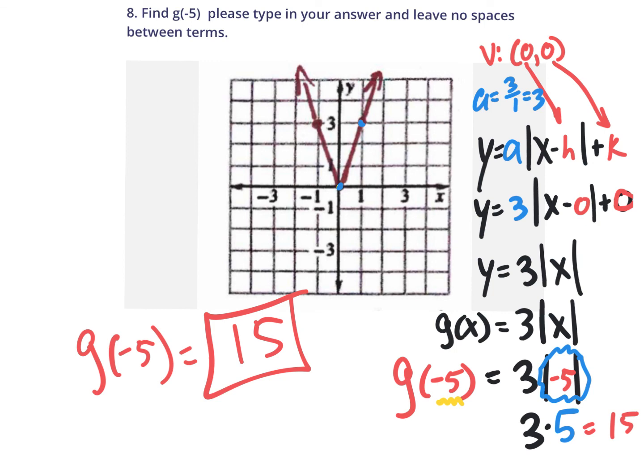I guess right now is a good time to stop this video because we've been focusing on absolute value functions, the ones that look like V's, either opening up or down, kind of wide, kind of narrow, depending on the a value. And now we could move on to a second video that just focuses on parabolas instead of absolute value functions, and specifically parabolas with the a value of 1. So this concludes the first part of the practice quiz.